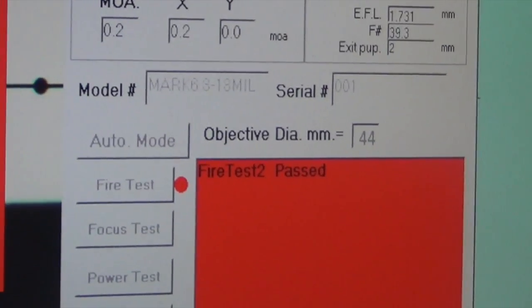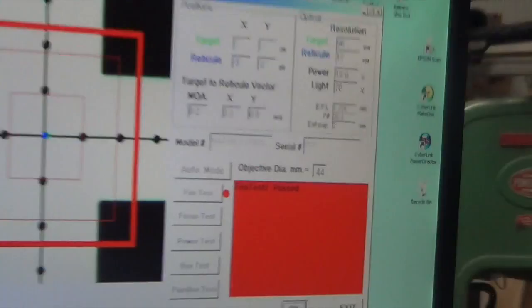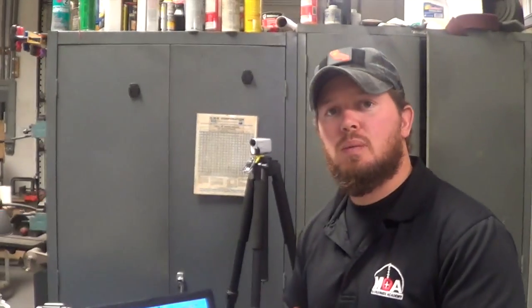Now we passed fire test number 2. For some reason, we did not pass fire test 1. I'm not sure why, but we will run the test a third time. Again, just to give everybody a fair chance. Okay, now we're gonna move to the parallax test.